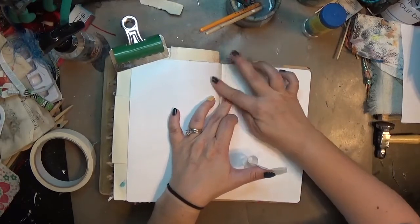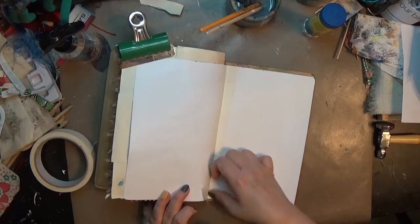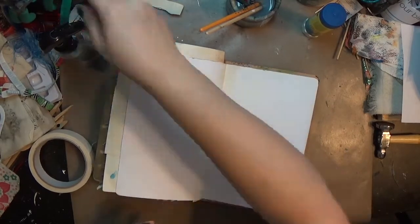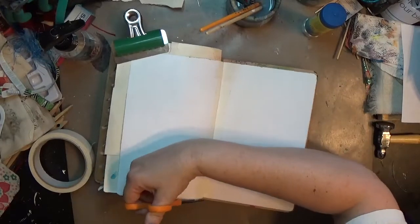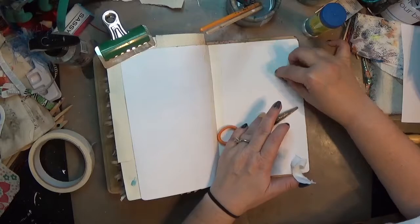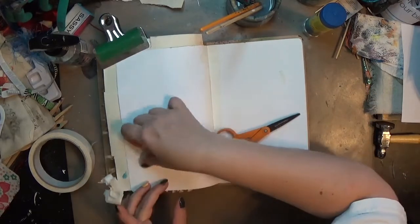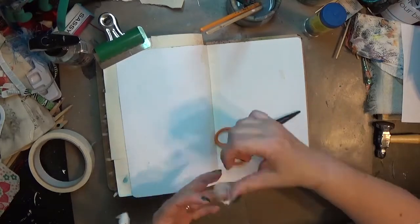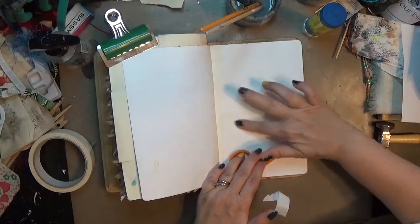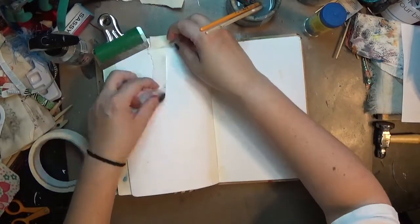I didn't have a whole idea of what I was gonna do for this page, so if I did get messy I didn't want anything to seep through. I'm gonna go ahead and put the masking tape down to seal that crease. And while I've got the masking tape out, I'm gonna put some more — it's sticking to itself and I'm getting scraggly pieces, but I'm just gonna put it down on the page for some background interest.